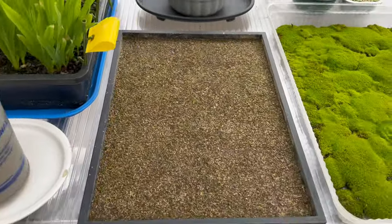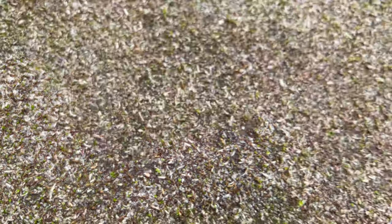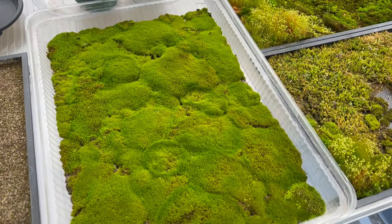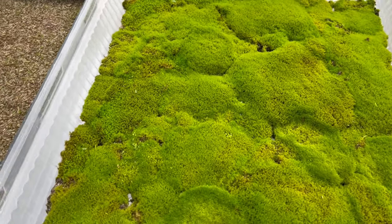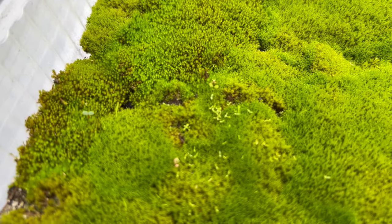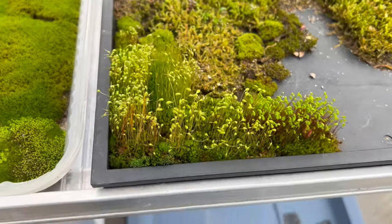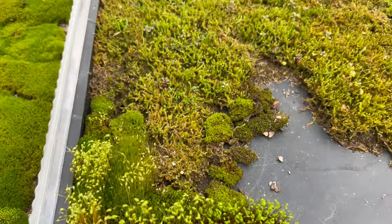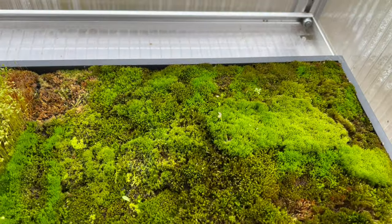My moss experiment is starting to green up. My other moss looks good — getting these weird kind of shapes happening, little crop circles, and there are some tiny little weeds in there. I have all kinds of different moss which I'm going to use on my forest planting, my Dawn Redwood forest. That's looking good. Here are some Blue Atlas cedar cuttings that I'm hoping will survive and root.